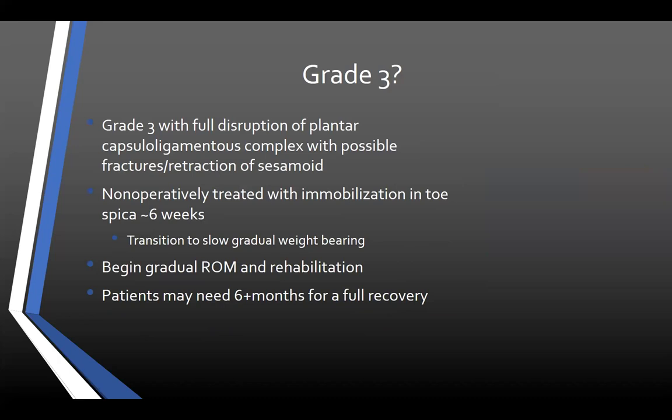So now looking at grade 3, and this is where conservative management becomes more of a discussion point. In many grade 3 injuries, there is a complete tear as well as an associated fracture or retraction of the sesamoids. But there are situations where there is a complete tear, but the general anatomy of the joint is maintained without a lot of retraction. So immobilization is a potential option. The treatment algorithm is very similar to grade 2. However, the immobilization period becomes significantly longer.